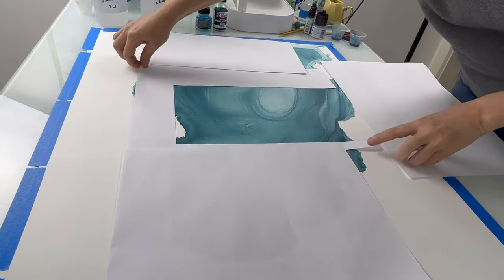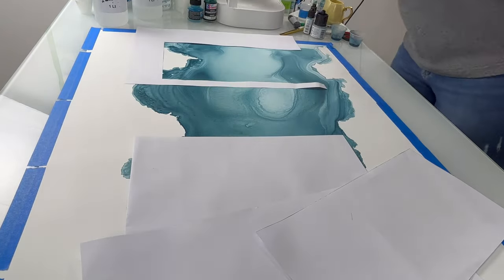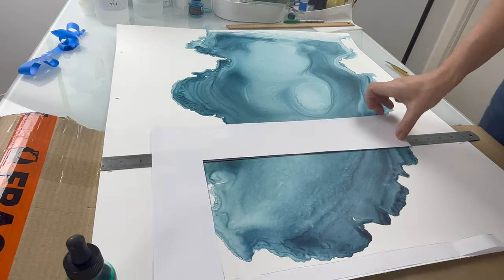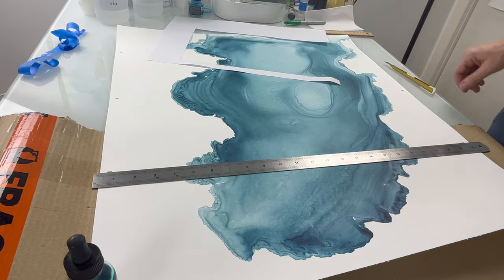My intention wasn't really to have it all as one piece split into three. I was just going to use the pieces that I liked. But it turned out that I really liked the whole flow, so I used the whole thing.